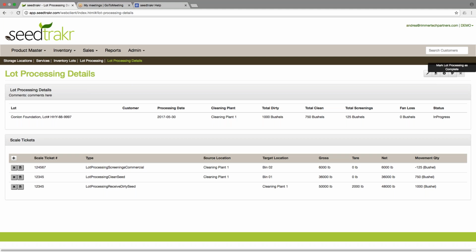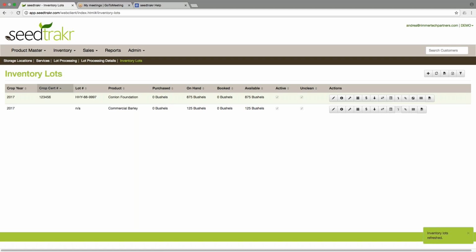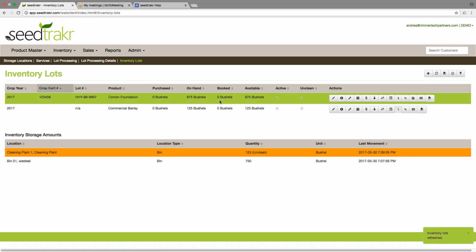But before I mark it as complete, I just want to go back and take a look at the inventory lot now that we've done some processing. So we were processing this inventory lot. So down below, you can see that the inventory has moved around. So we have still 125 bushels left in our cleaning plant that we need to calculate out as fan loss.